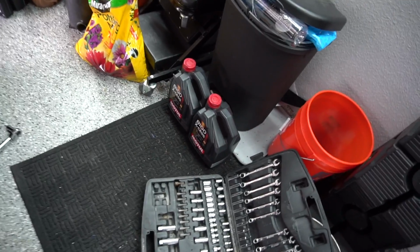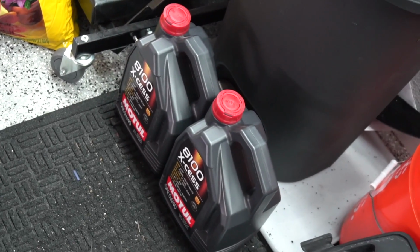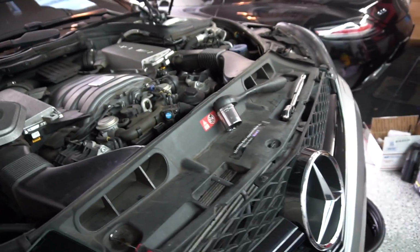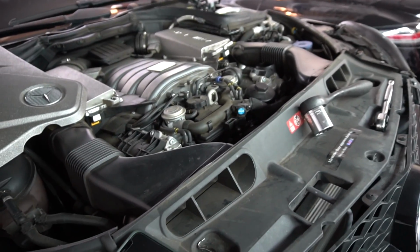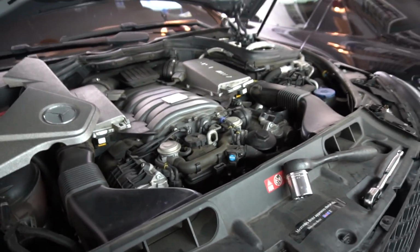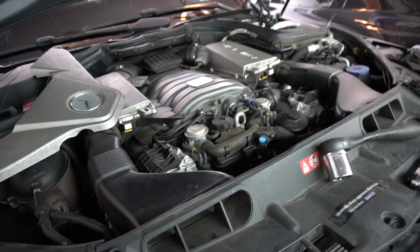Now we should put in 9 liters of oil. So I've got 10 liters here, bought them on Amazon. It's just the 8100 series model 5W40. Although people put Liqui Moly in these things, and Mobil Formula M is also great. It's actually what I had in here previously. But we'll be using Motul this time to see how it is. Heard great things about it. My mechanic actually recommended Motul, so we're going to be using that today.